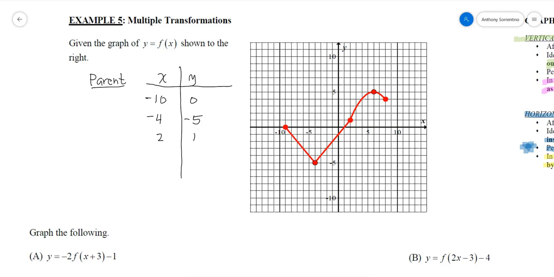I have 6, 5. And this thing comes to an end at 8, 4. I might also want to keep in mind the first 3 points are the straight part with a sharp corner, and the third through the last ones are going to be the rounded part. This helps me when I eventually have to graph the offspring.